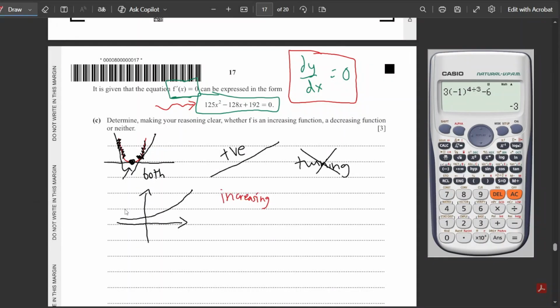Why? Because it doesn't have a turning point. If you draw a tangent line over here, it's less upward sloping. If you draw a tangent line over here, realize it's more upward sloping. So the slope increases, and the y values over here are also going to increase. So whenever you have just increasing y values, that means your function is increasing.